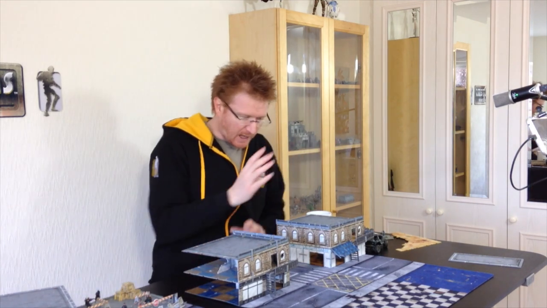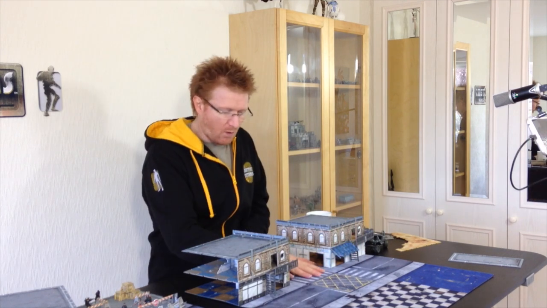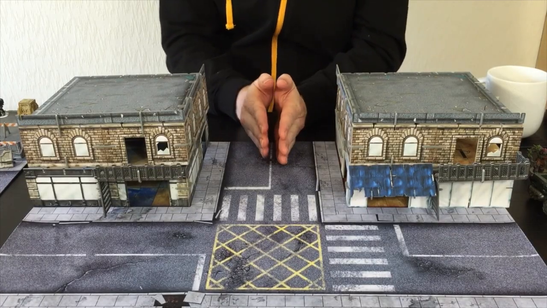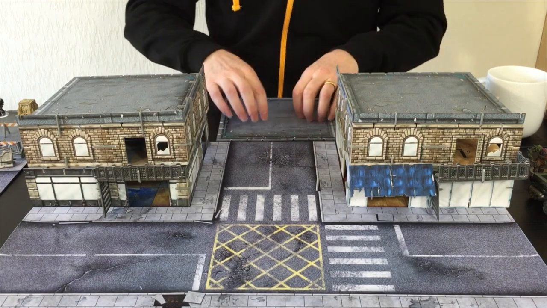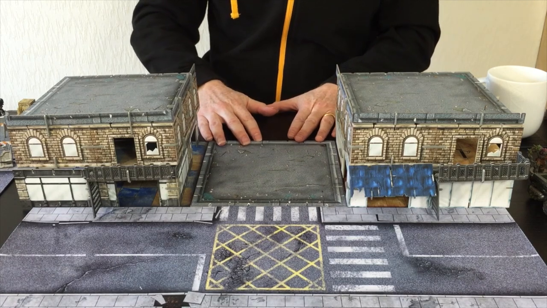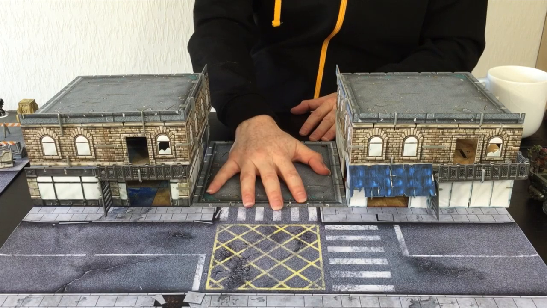But some people are like, well, I want a road that goes just around a corner. I just want a straight road. I don't want this bit of road right here. So here's what we can do. On a setup like this with a couple of buildings, you can use an ordinary roof tile. Just very carefully slot that in there to basically block off the road.